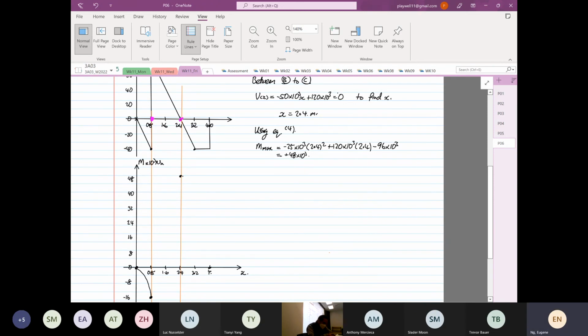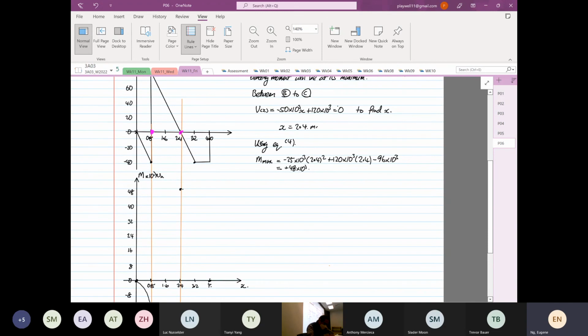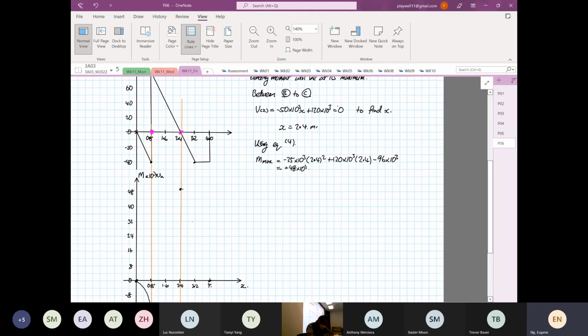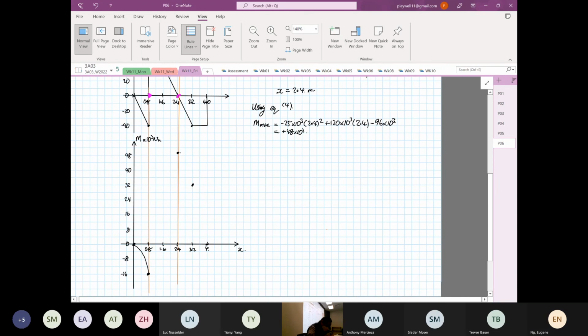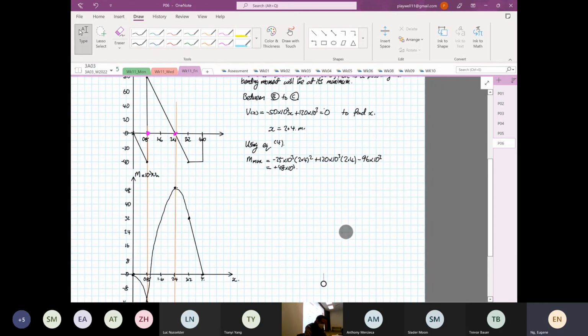And then I'm very cautious at 3.2. Okay. So 3.2 is where we're at point C. The bending moment is at 32. So let me get back to the graph. It's going to be at 32, and then it's going to drop down to zero. Okay, so now we're going to sketch this. It hits the peak, it will come down, and then we go to zero. So now we have sketched the shear force and bending moment diagram.